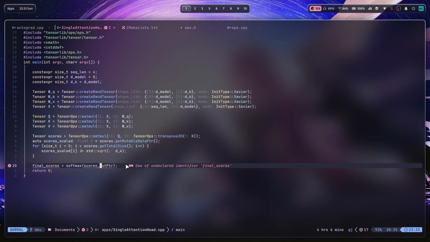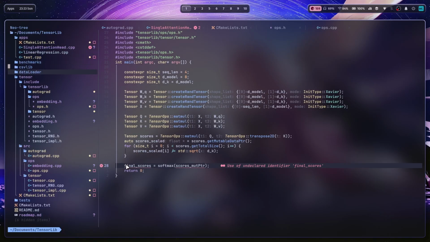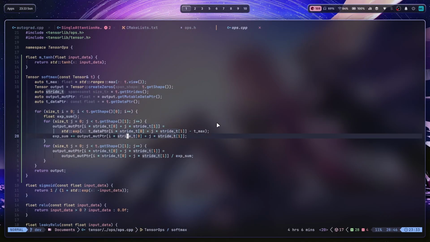Also, if you're wondering why I did this minus, I forgot to talk about it. There's a mathematical formula that helps in this.